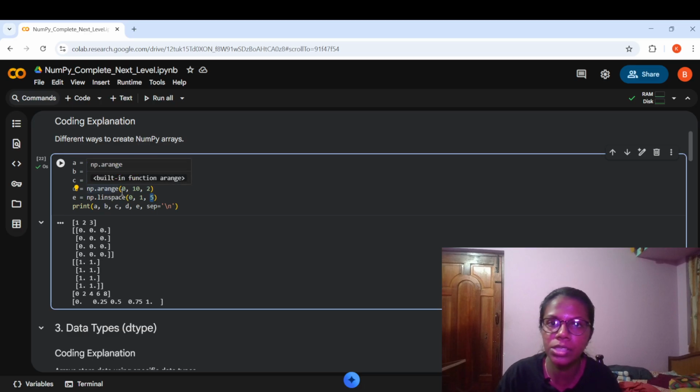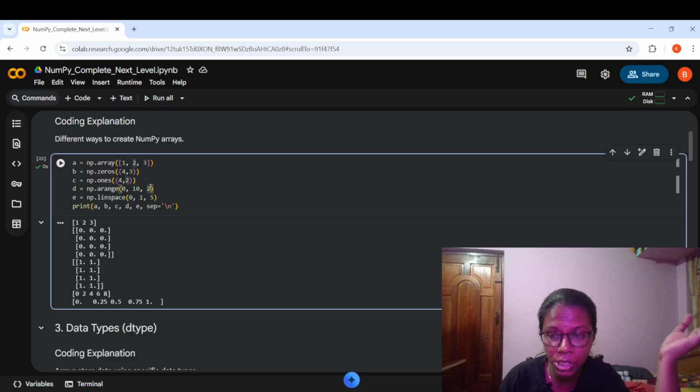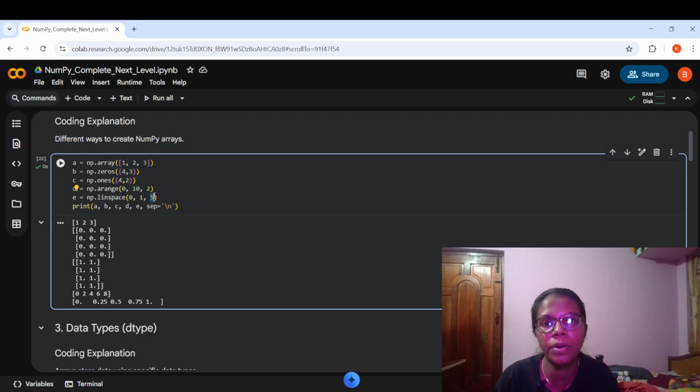Linspace and arange are completely different. The starting value and ending value are similar for arange and linspace, but the value that you give at the last makes the change. In arange, the last value that you give is used for deciding the number of steps. And in linspace, it is used for dividing the given range into a number of parts. So this number 5 specifically divides the given range into parts. If I give 5 here, the given range is divided into 5 equal parts.